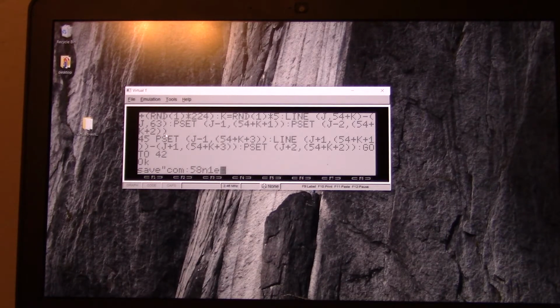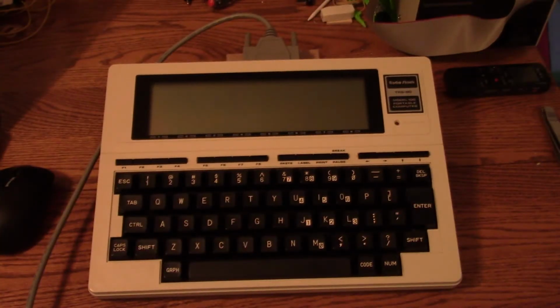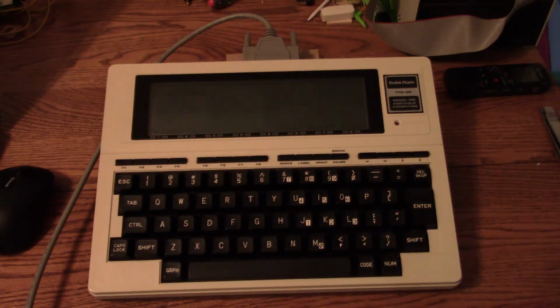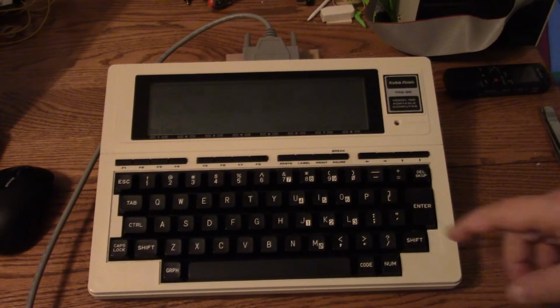And this is where we're going to pause and switch to a different camera view. So 1 second. Alright, so now we're looking at the actual Tandy TRS-80 Model 100. We'll go ahead and turn it on. It's just a switch on the side here. As you can see, the screen is exactly like the emulator. It may not be readable that much, but you can take my word on it.